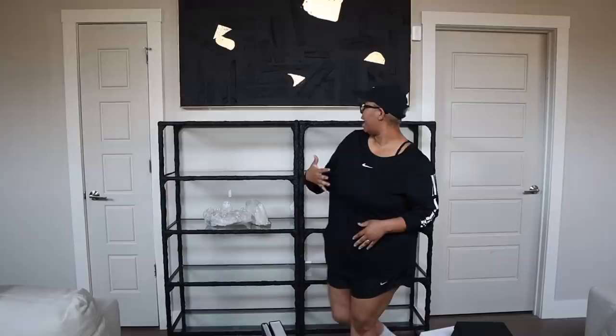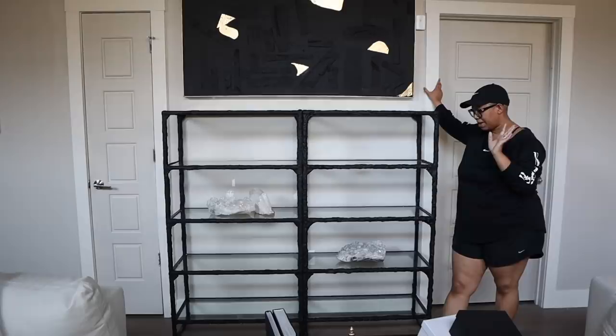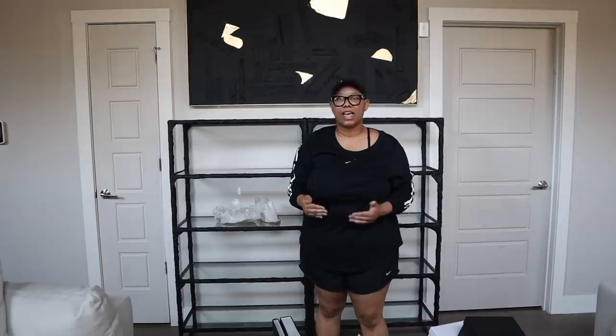Before we hop into the styling, I just want to show you what the shelves look like now. They are black, they have texture, and it looks like the Thaddeus in that it has this curved feature here and it has the texture. I didn't make it look identical to the Thaddeus, obviously, because one, I don't know how to do metalwork, and two, these are my Target shelves — I wasn't going to go out and buy new shelves. I like these Target shelves. They hold up weight really well, which is good because I put really heavy things on them. I just wanted to spruce them up a bit. I think they look a little bit more high-end and contribute something more to the room.